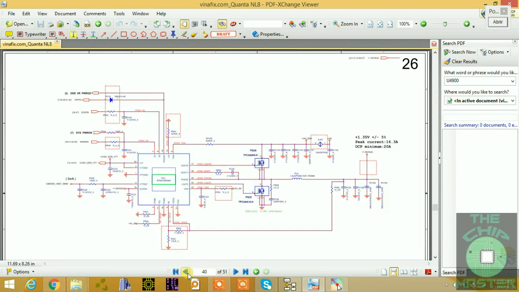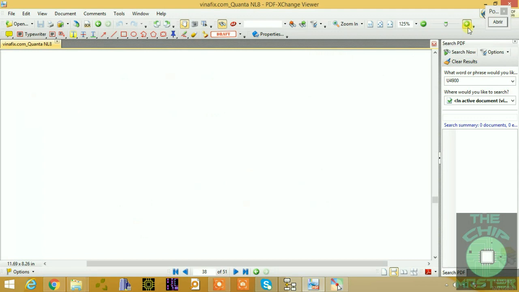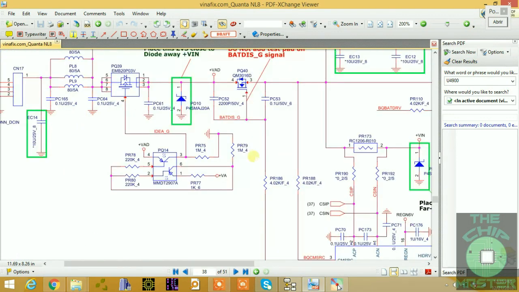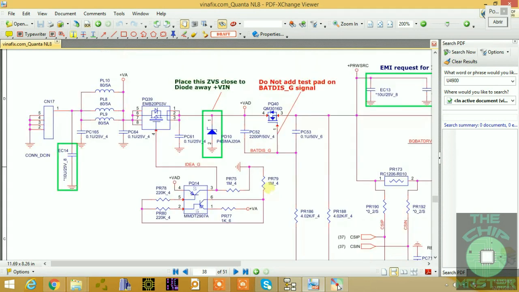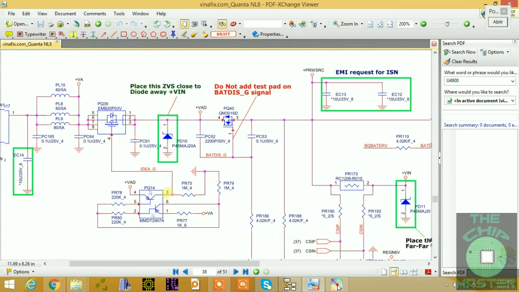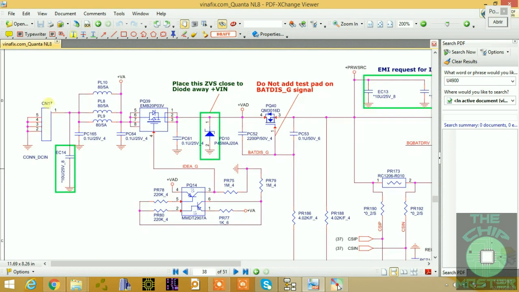Right, so this is a demo class, as I said before. I will not explain the entire process, and the practical is accompanied with this course also. I will give practical on how to check the complete charging circuit. Alright, so this is your adapter connector CN17, and this is your DC jack, right? These are your filter coils.